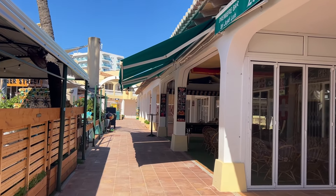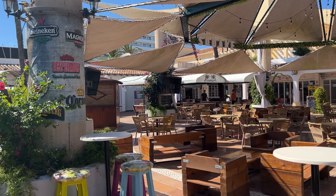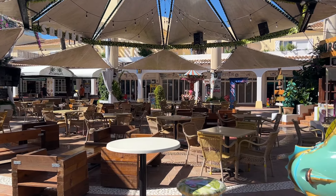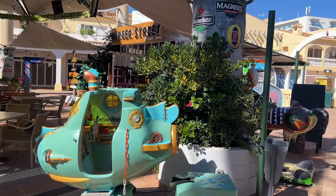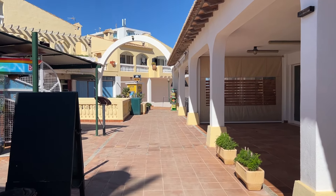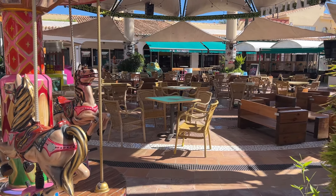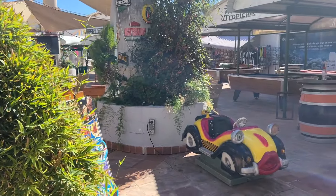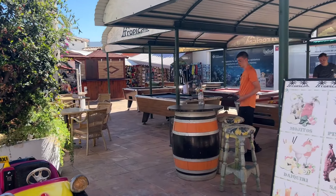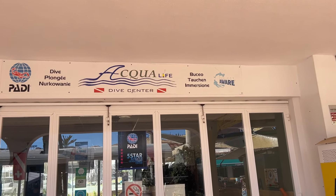There are more bars and restaurants as well. I'm filming this in the middle of the day — I can see a pool table right across the way with plenty of tables and chairs, so while it's empty now it will be a lot busier later on. In summer I can imagine this gets very busy too. There are plenty of little kids' mini fairground rides around here and quite a few pool tables as well. If you're looking for something to do, I can also see a dive centre.